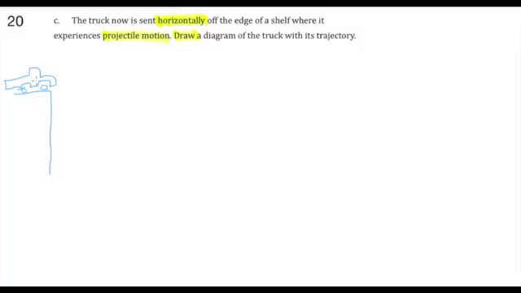Now here's a tricky concept. I want you to realize that the truck doesn't get here and then immediately take off downwards. That's not what happens. My truck will have an initial speed back here, which it continues to until it experiences the acceleration due to gravity, which it begins to experience right as it comes off the edge. So realize here, I'm sent off horizontally, so I only have one velocity. And it's going to be this one. This is my V0. And it is important to recognize that this is only in the x direction.